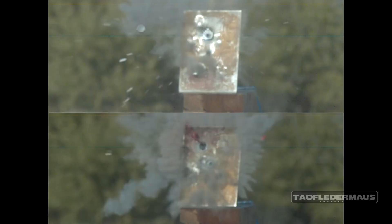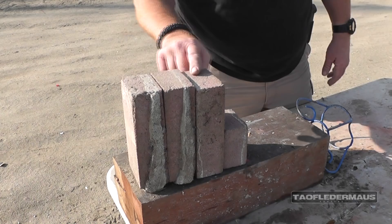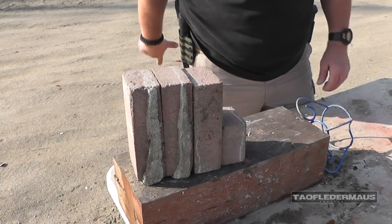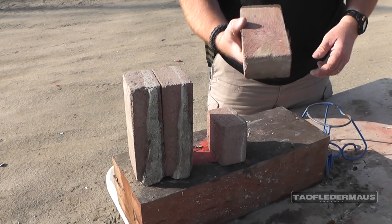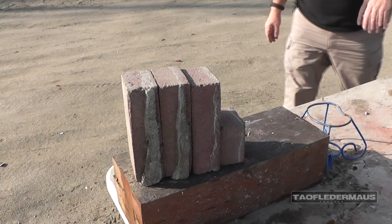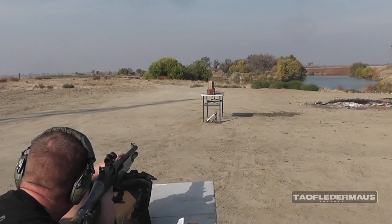Thickness of three bricks - actually a fourth one if we get down that low. That's pretty stout. We're going to fire that LBC and see if it can make it all the way through. We predict it's probably going to shatter all three - we've set them at an angle so we don't get showered with as much junk. If you're living in the UK where all your houses are made out of brick, see if it's a good home defense round. Going down a little low so we might get the fourth brick in. You should see a lot of something. Close your eyes on this one. Here we go.